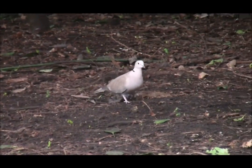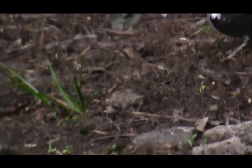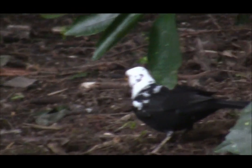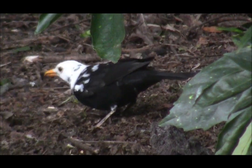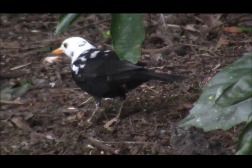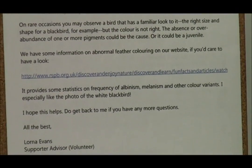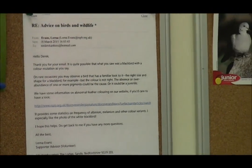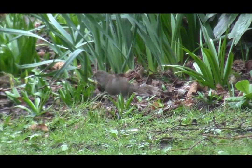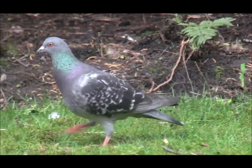And I was reading once an RSPB magazine, and the guy was saying what you can do, and one of it was, if you're in a position to speak out about wildlife, to promote things. And I thought, well, being a minister in the Methodist Church, I do come across an audience, if you like, as part of my job, and so that really spoke to me. Well, that's something I can do. I can speak out for wildlife and promote wildlife and try and encourage other people to get enthusiastic about wildlife and support it in their patch.